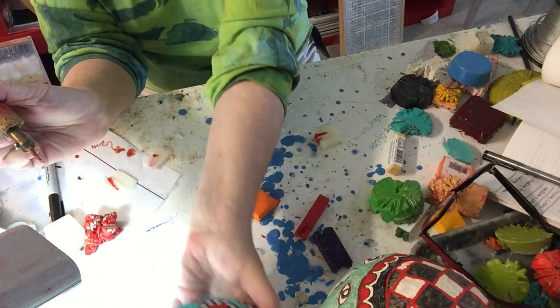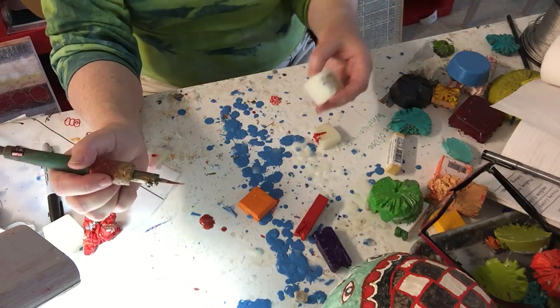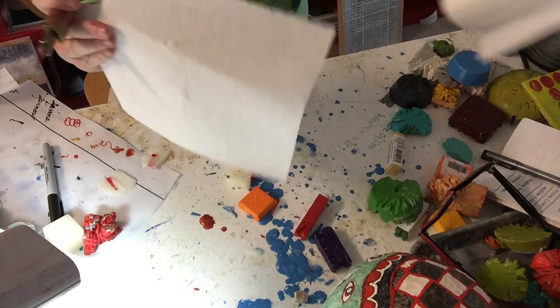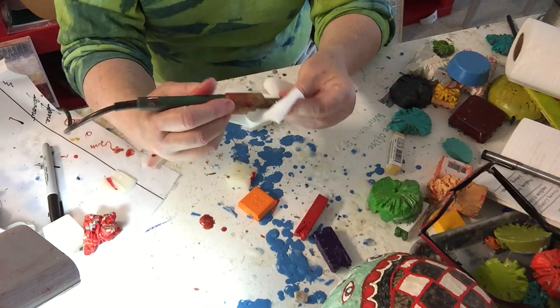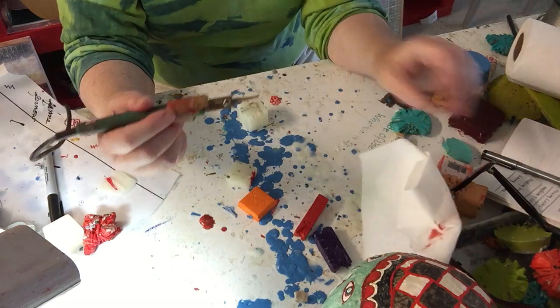So first I'm going to show you how I go about cleaning out this pen. I take some paper towels. These don't require fancy paper towels like Viva's. You can just use these. These come from Costco. And I just wipe it out.